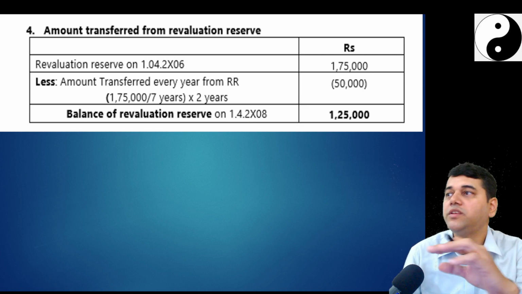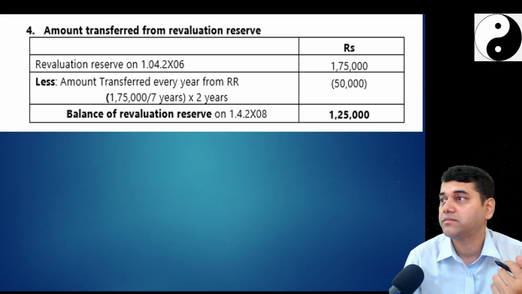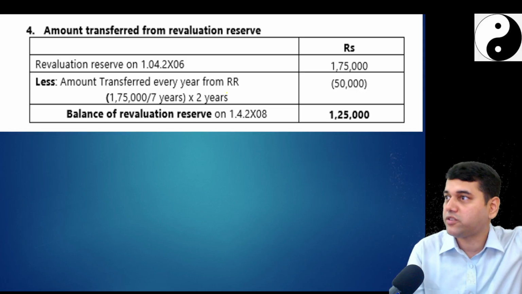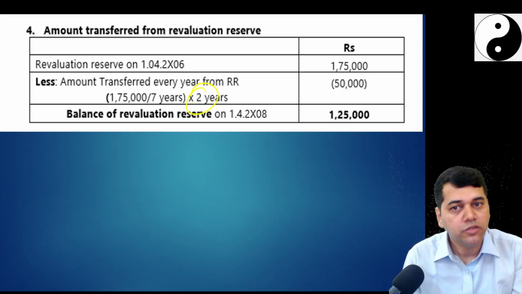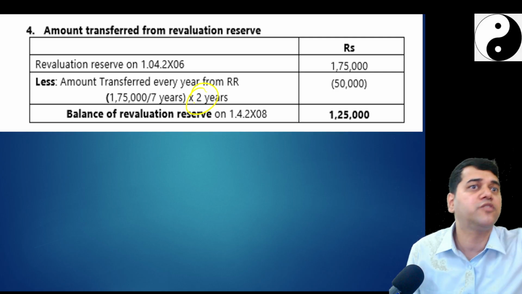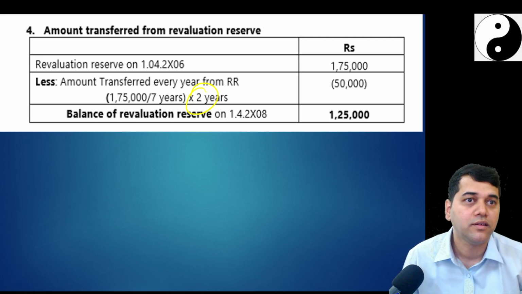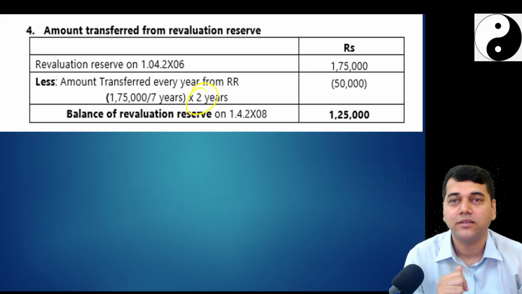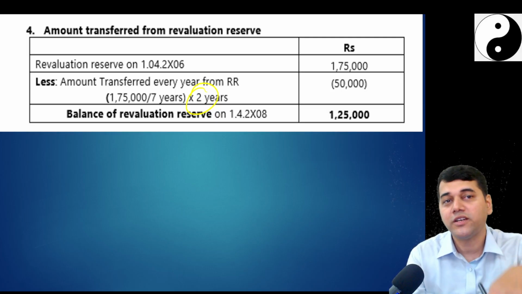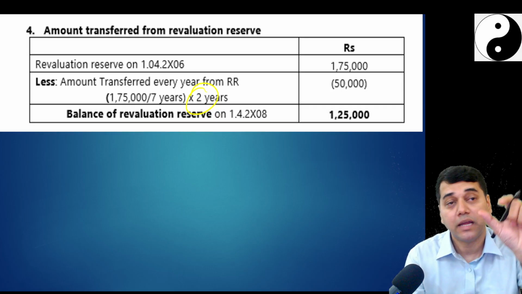Now, will you see why you didn't continue afterwards? See, this you should have done continuously. This excess depreciation, why are you charging only for 2 years? Why not 3rd year, 4th year, 5th year? Again, revaluation happened. In that revaluation, what happened? It went downward. How much was the downward amount?